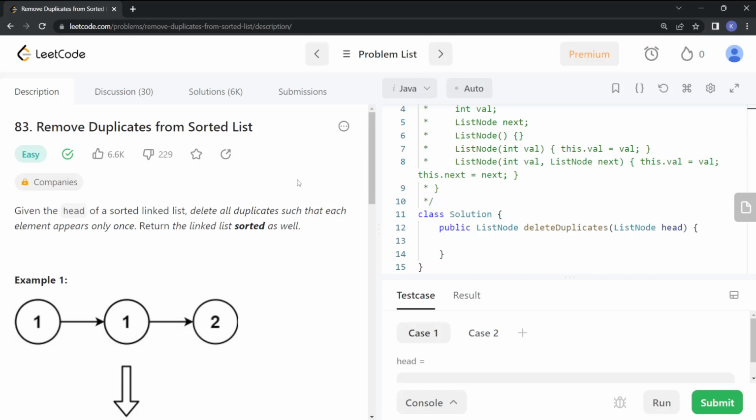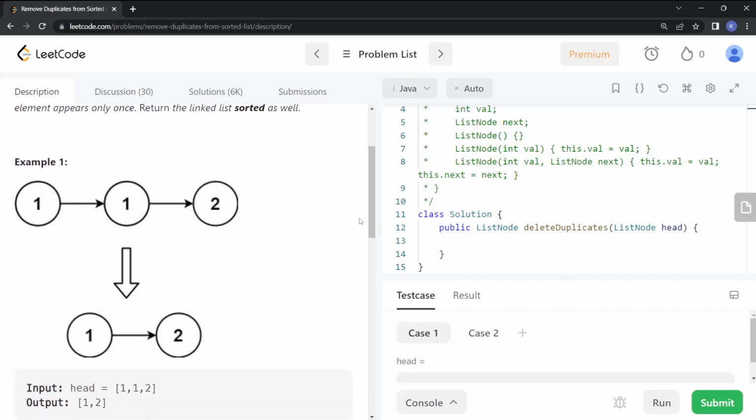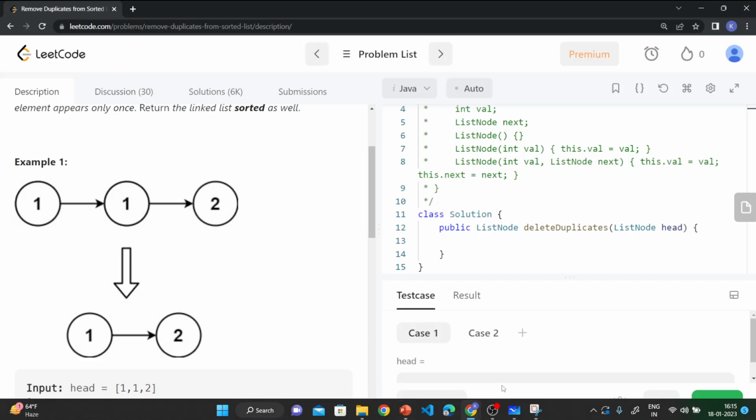So look at the question, look at the solution part. You are given the list node head, so a list is there whose head is given to you as a parameter of this function. And what do you have to return? You have to return the very head of the new list that you'll be making. New list, or maybe you can manipulate the same list also. That is up to you, of course. In our case, we are going to manipulate the same list, using some pointers or something like that. So let's discuss this approach first so that you'll get a very clear glimpse of the question.